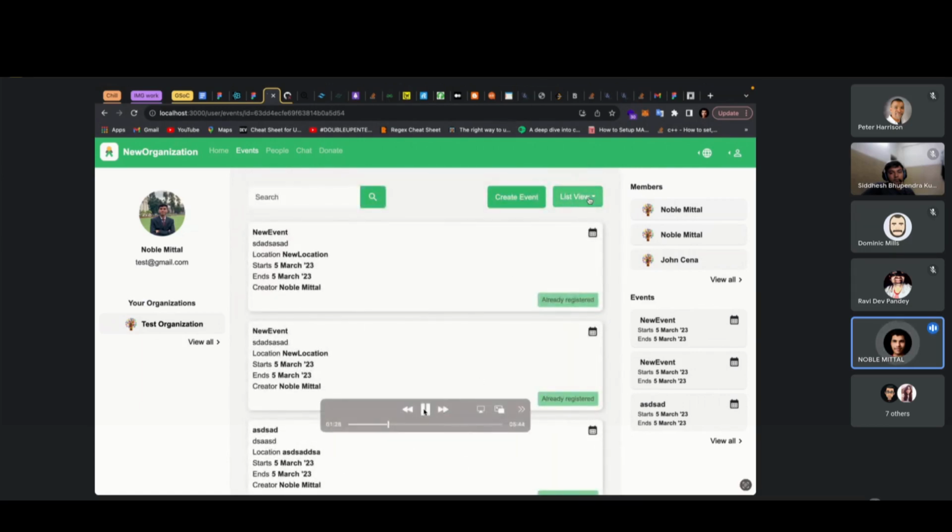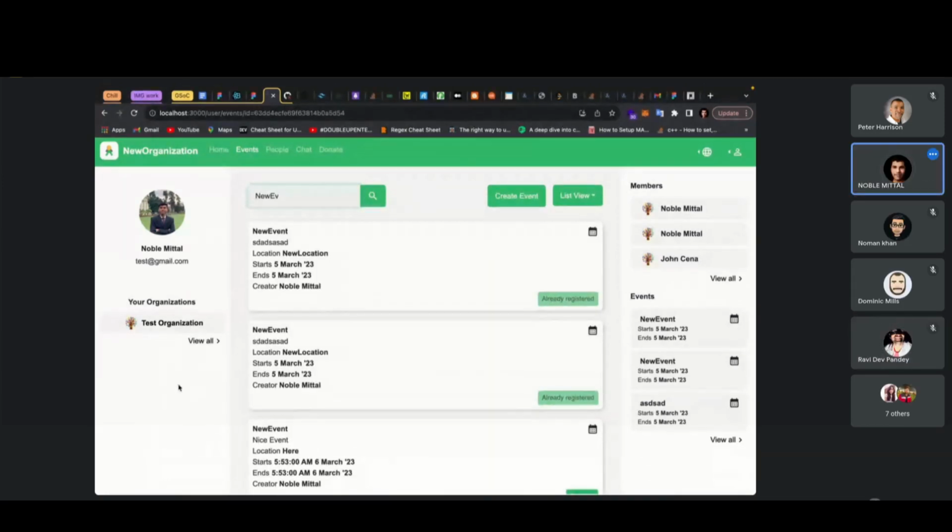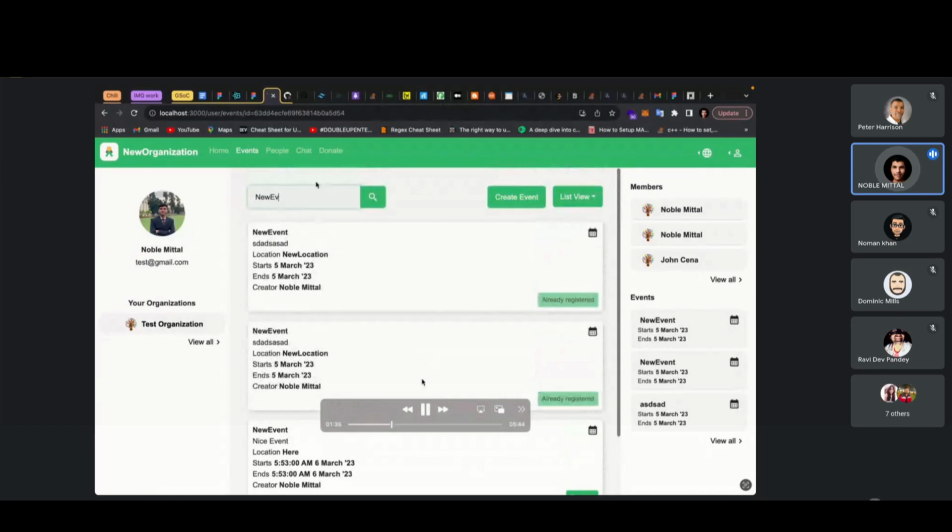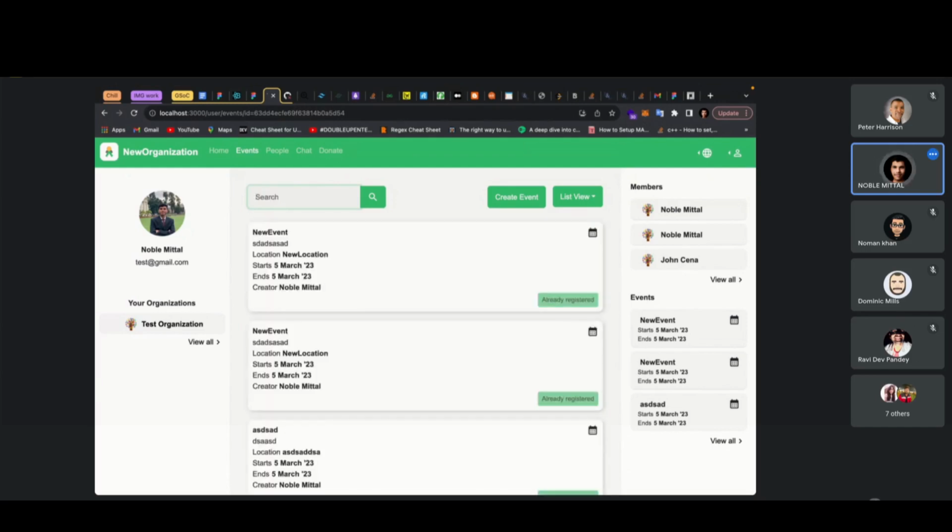As you can see, some events have registered tags, which shows that I've already registered for that particular event. You can search the events, and it will use the event title for searching.